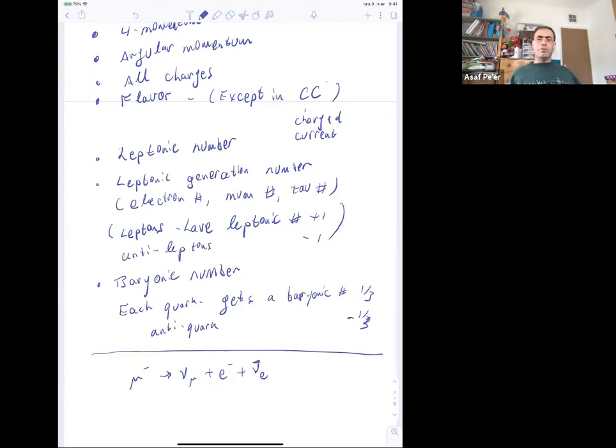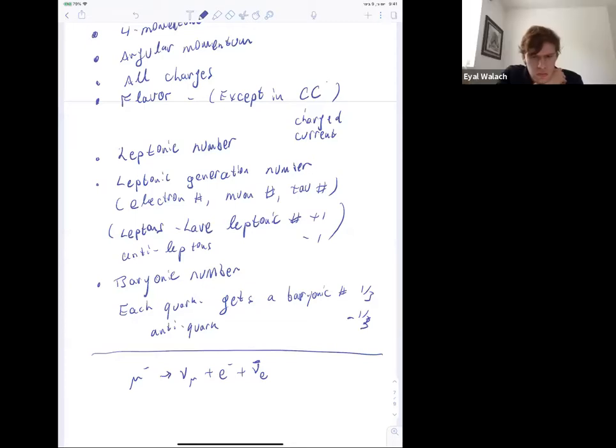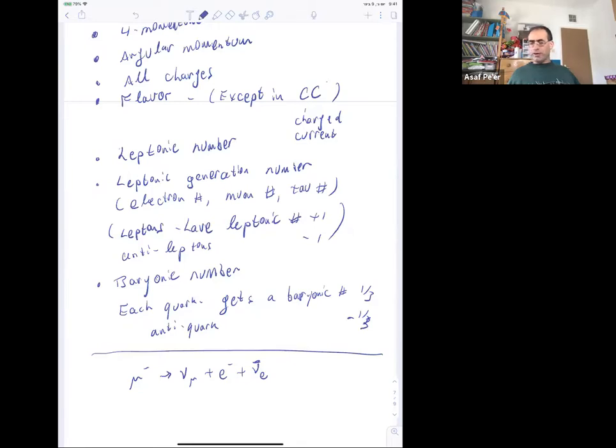Now we also have a muon number, right? So we have 1 muon. The muon and the neutrino muon carry 1 muon number. That's called muonic generation number in general, but you can call it a muon number. It's 1 for the muon and for the neutrino muon, but it's 0 for the electron and it's 0 for the tau. So we have 1 muon number on the left-hand side and 1 muon number on the right-hand side. And the electron carries 1 electron number, and also the neutrino electron carries 1 electron number. But the anti-neutrino electron carries -1 electron number. So we have 0 electron number on the right and 0 electron number on the left. So all 3 are conserved.